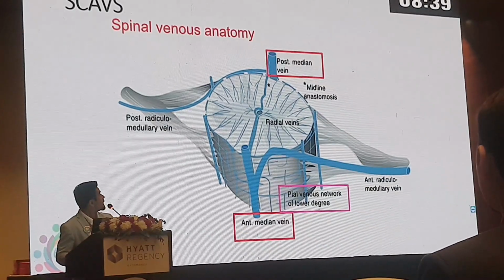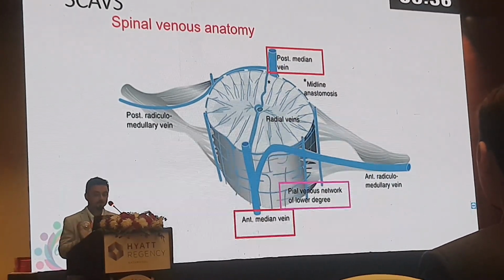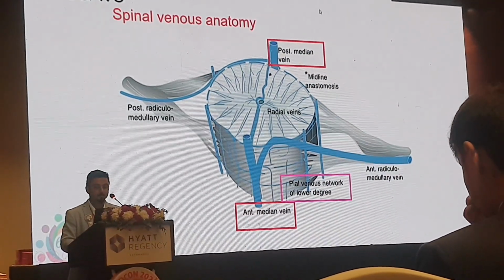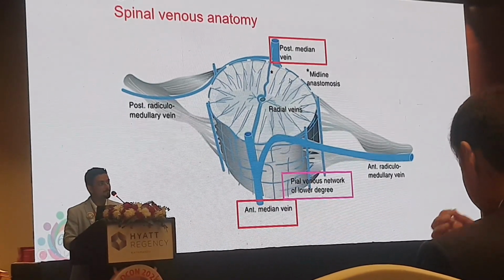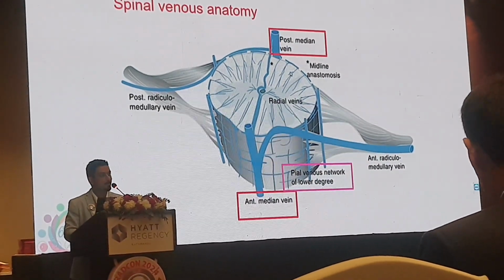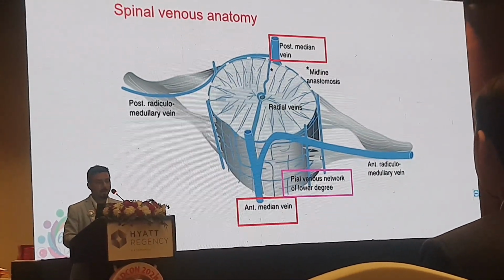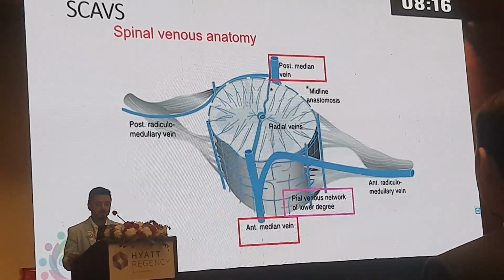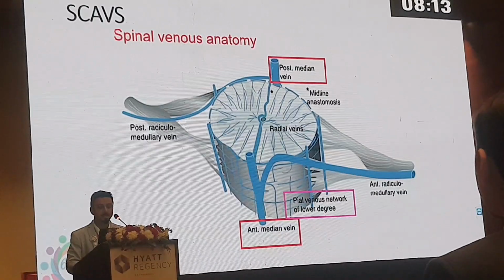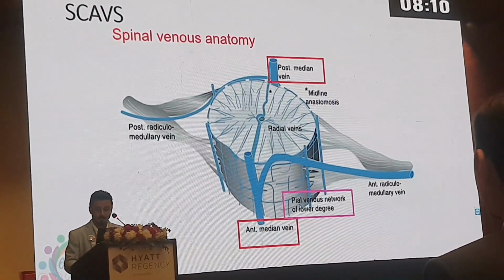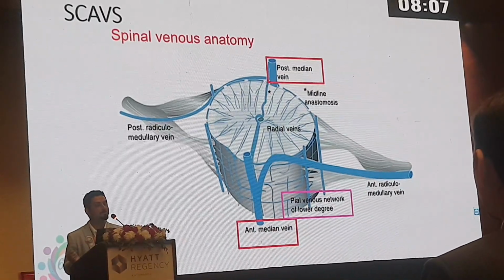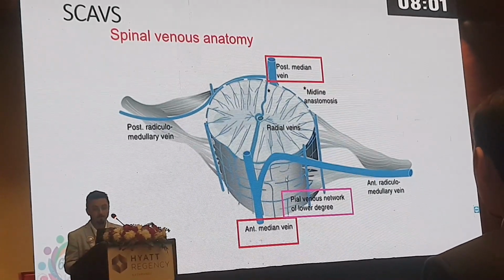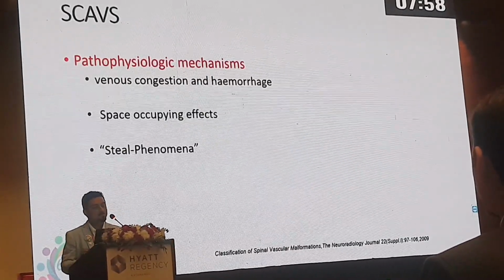And the venous drainage: we have major longitudinal drainage by the anterior median vein and posterior median vein. There are radial veins from the intramedullary parenchyma and an extensive pial network of veins. Most of the time when we diagnose or suspect spinal shunts, all we see is these dilated venous channels. We may not see the glomus itself, we may not see the fistula itself, but how we suspect it is we see extensive dilated remodeled venous channels. Now what is the pathophysiology?